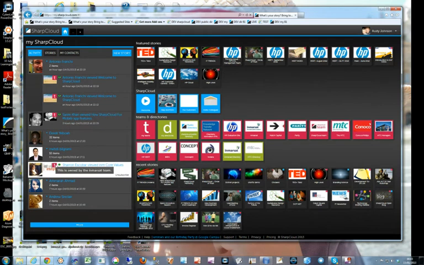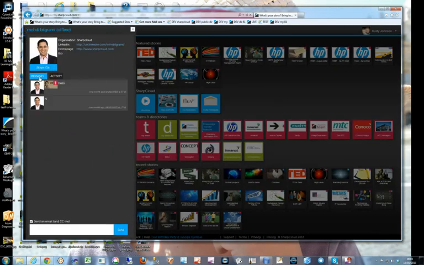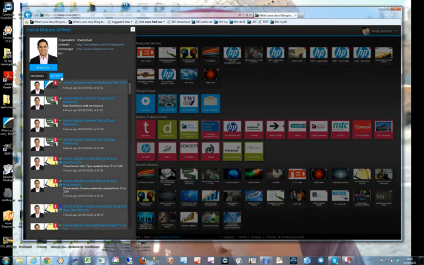But one of the features that we've added is the ability to click on somebody's face, and not only will I see the messages or direct messages between somebody, I can also click on activity and see all of the activity that I share with a particular person. So this makes it much easier to work across multiple stories with somebody. You can start seeing exactly what they've been doing.